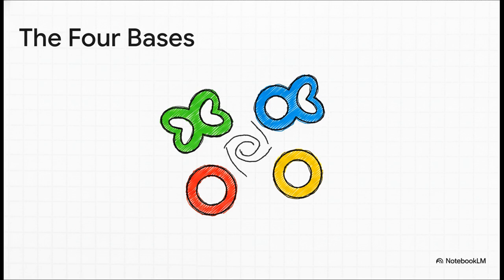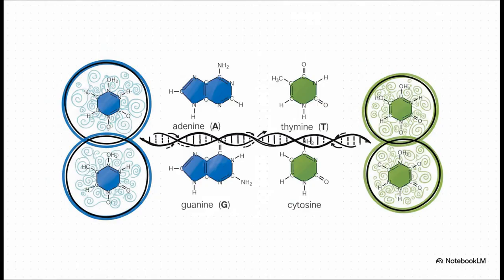But, and this is important, these 4 bases aren't all the same. They fall into 2 different families. You've got the purines over here, adenine and guanine. You can see they have a bigger double ring structure. And then you have the pyrimidines, cytosine and thymine. They're smaller, with just a single ring. Now, this difference in size, a big one and a small one, is a critical clue for understanding DNA shape.